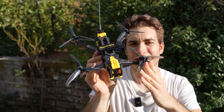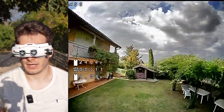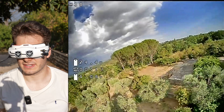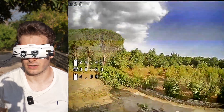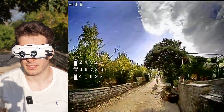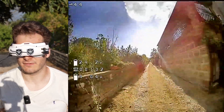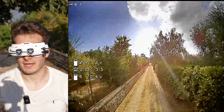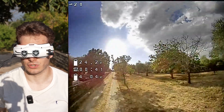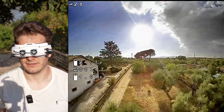Now let's fly and see how good it performs. I don't know where all this wind came from. I'm gonna use these goggles because they offer better range compared to the digital adapter for analog. They have a little bit worse DVR, so you will excuse me, but I think it's better to have better range and more similar to what you're gonna get with good goggles. These goggles are not bad reception-wise — they are only bad DVR and screen-wise.